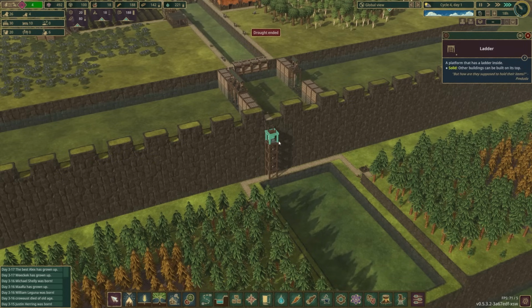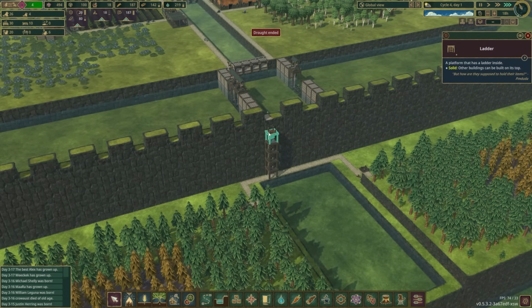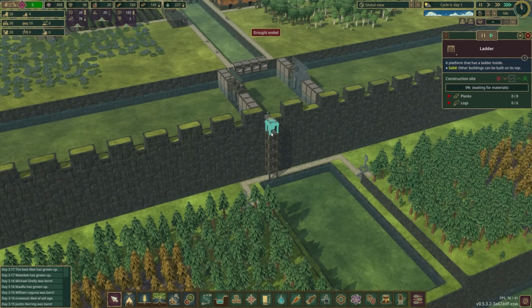Alright, cycle 4, day 1. One more ladder left to go, and then they can come down here and take care of everything else they want to get done. Get this wood harvested, and be in a pretty good position going into what could be our first bad tide cycle. We'll see what happens.